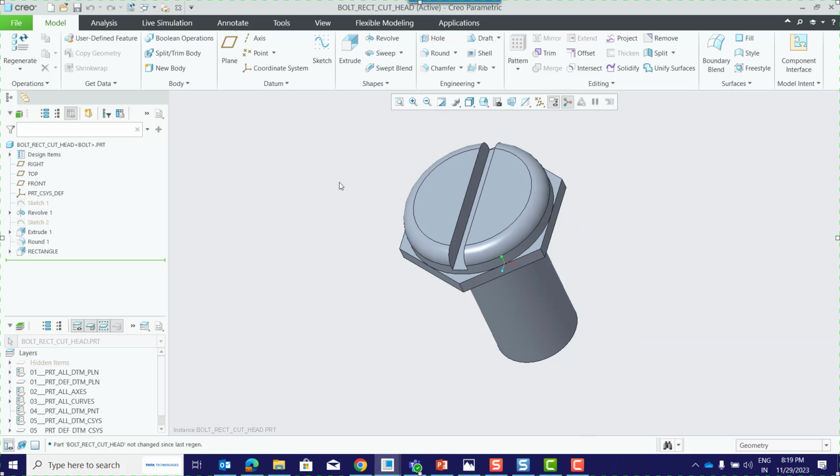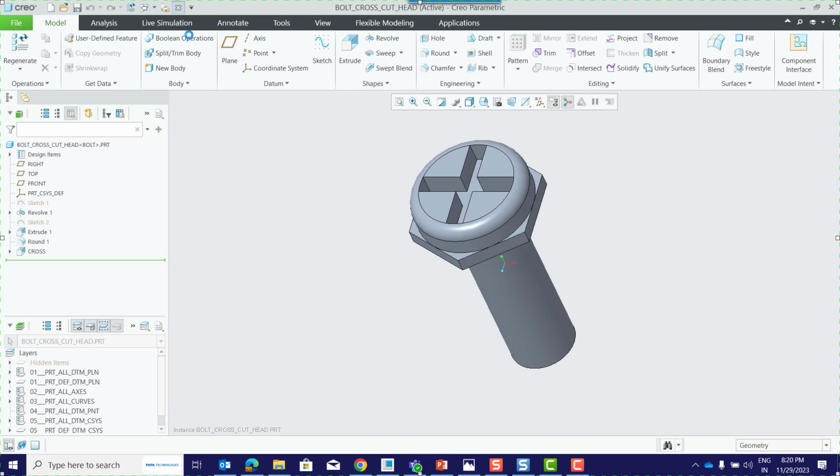So this is a very handy tool, the family table, wherein for any part which is used multiple times, which is a generic part which is commonly used in the assemblies, we can create different instances and we can call them quickly and we can use them in the assemblies. That is the use of family table creation.